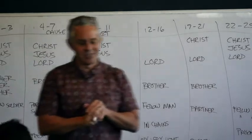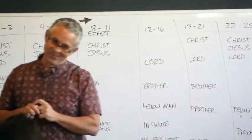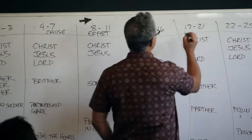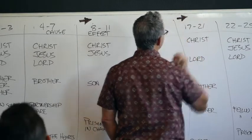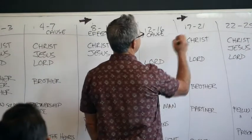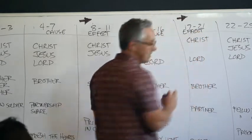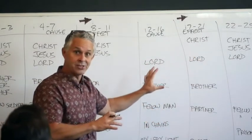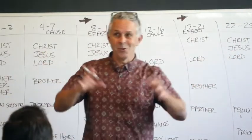So paragraph two is going to be our cause, and paragraph three is our effect. Do you see any more causations? The fifth paragraph also starts with a causation — 'so.' That means paragraph four is a whole-paragraph cause, and paragraph five is the effect. Now you see: this is what causes this. I can teach people that this should produce this in your life. No chance for heresy here.